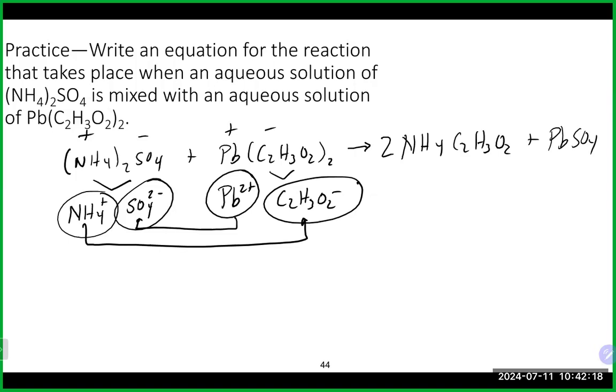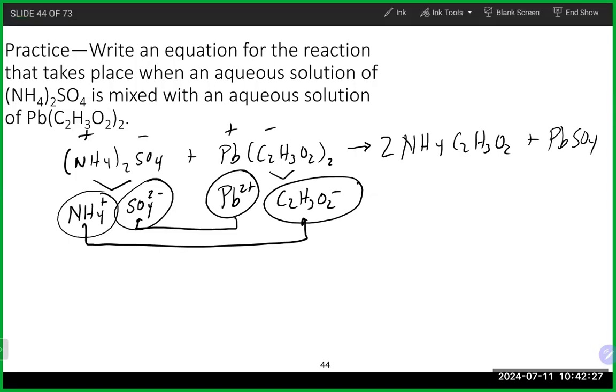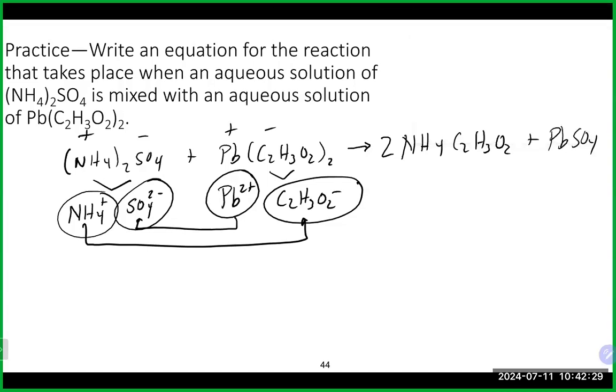Really, where a lot of people struggle is trying to get the right formulas on the right hand side, or predict the correct formulas, because a lot of times, like I said before, people try to do the balancing and the equations at the same time.